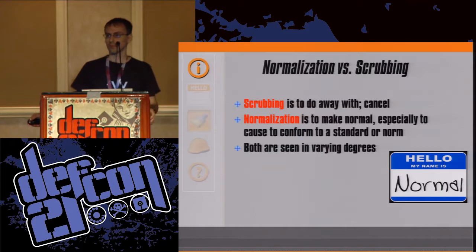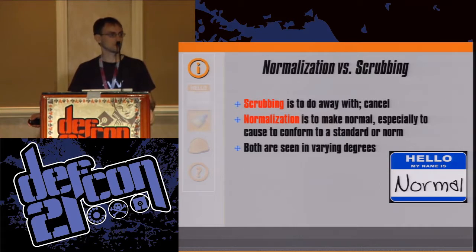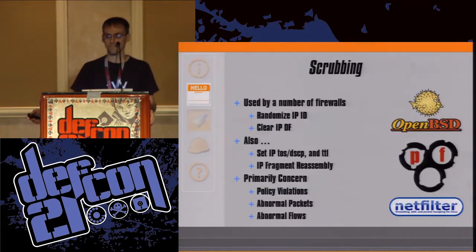Scrubbing, removing parts, really just makes a packet less of itself. It doesn't really move it toward a standard. In order to move something toward a standard, I believe that you have to reorganize its structure, not unlike what is done in databases. Now, both of these are seen in varying degrees, oftentimes in the same solution, illustrating the confusion that is out there. We'll start off with scrubbing.